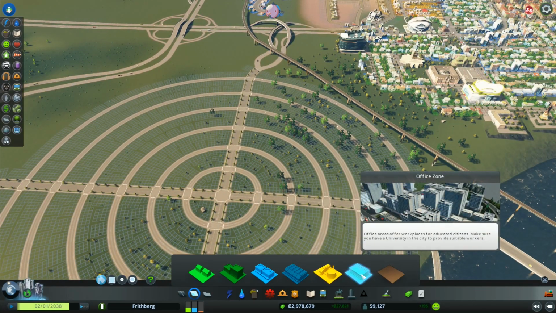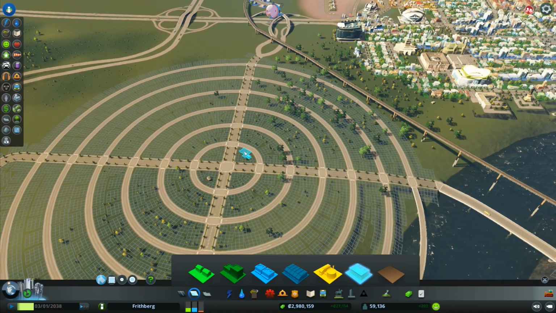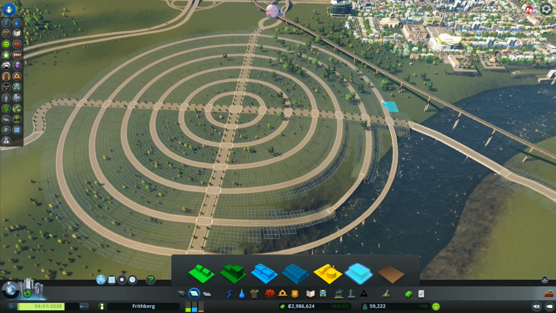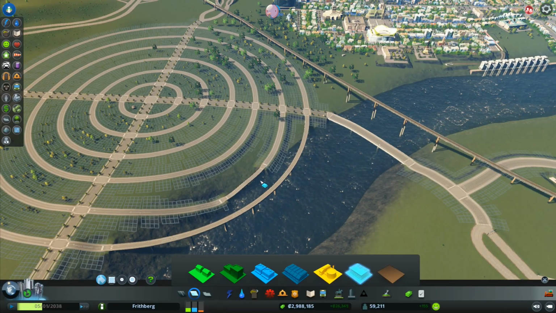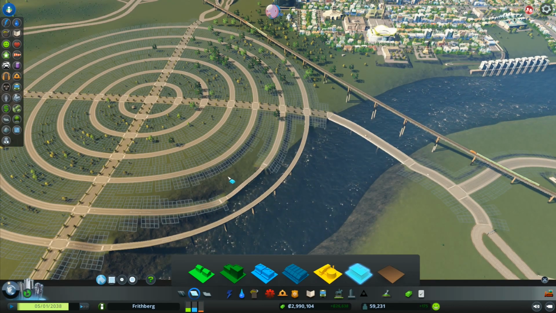The first thing that we would do is we'll do office space in. I'm going to do that today. I'll do that in the next episode. But I'm thinking office space on the inner circle and the second circle there. The third circle is going to be high density commercial, and then all the rest of it is going to be housing. The very outside round will be low density, and then the rest will be high density housing all the way through. And so, yeah, there'll be some high-density housing in here as well.